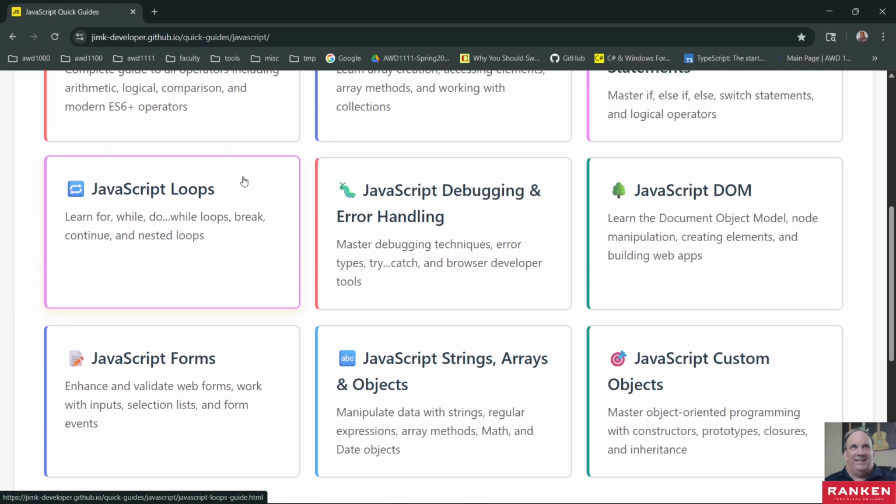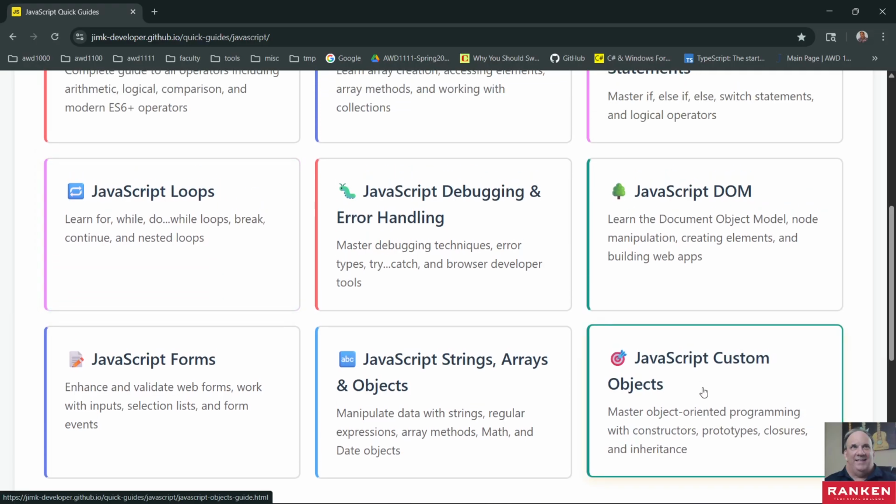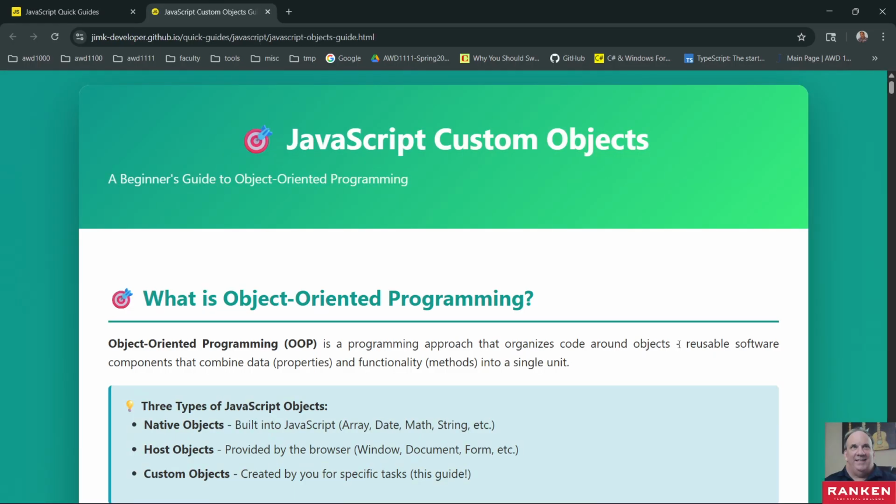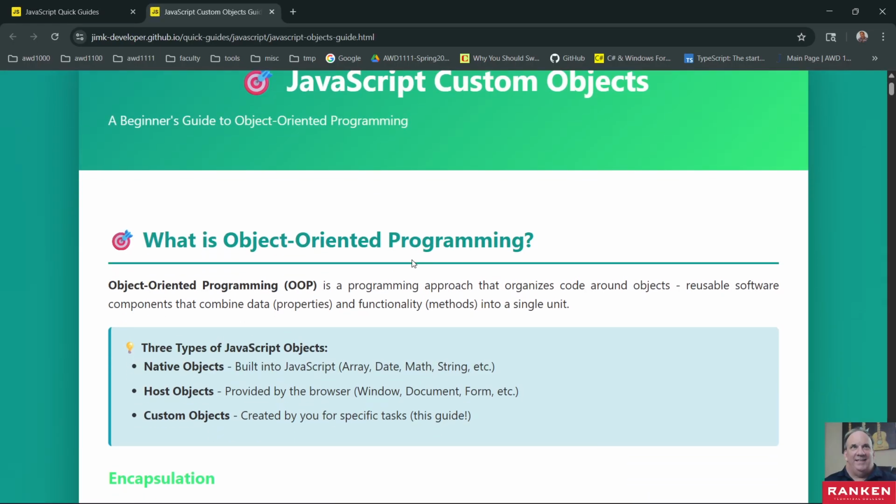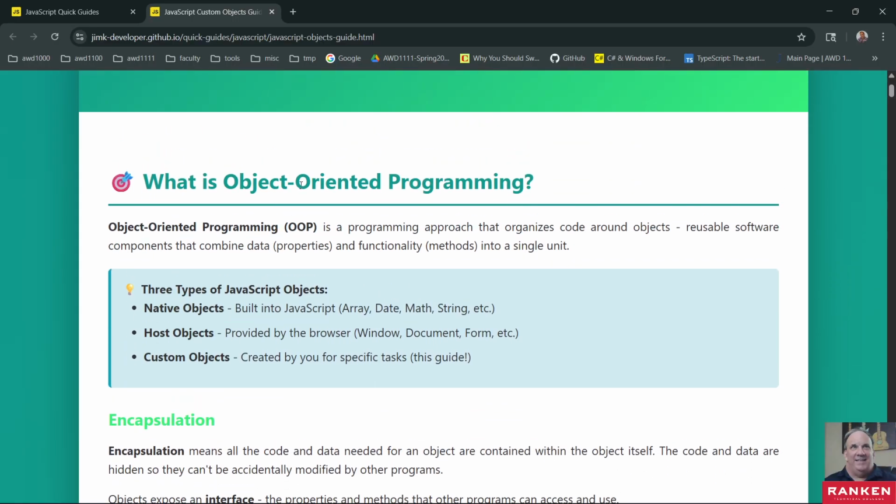I think let's go through objects a little bit. Custom objects, okay? So what is object-oriented programming? You should all know what object-oriented programming is by now. Object-oriented programming is a programming approach that organizes code around objects, reusable software components that combine data, properties, and functionality, methods, into a single unit.